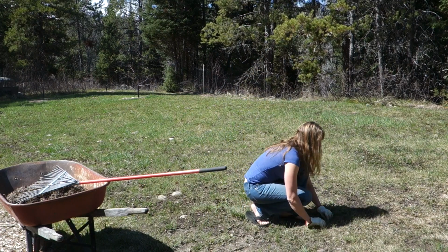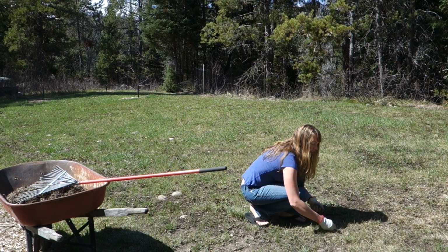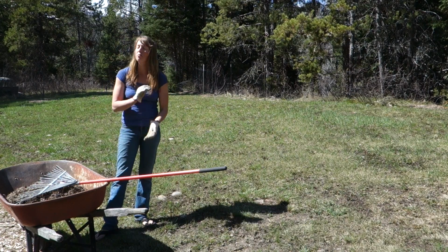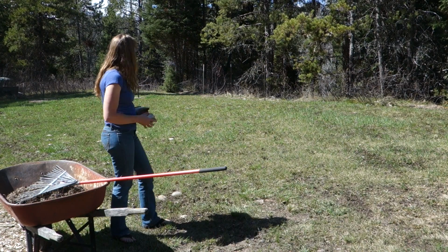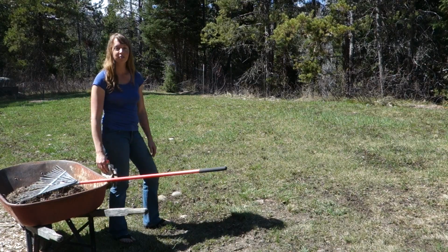Usually when I finish up a spot like that, there's a couple of rocks that I've raked loose because this whole ground is actually super rocky. So I try to pick them up and toss them off into the woods edge. So I've gotten everything done toward that side of the house, and I'm just finishing up this little bit toward the fruit trees and around the garden edge.